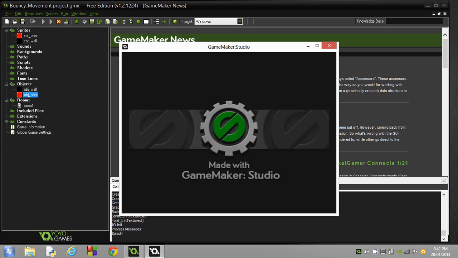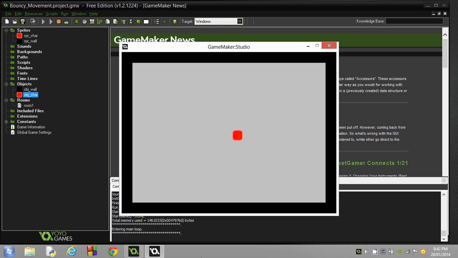So once this gets loaded up, when we collide with a wall, we should see quite a drastic, yeah, can you see how you start stopping? You literally stop on collision with a wall. And what's really great is it doesn't fully stop you because it only checks how fast you actually are going. But as you can see, the wall really does take quite a lot of speed off you. So anyway guys, that's it for this bouncy movement tutorial.